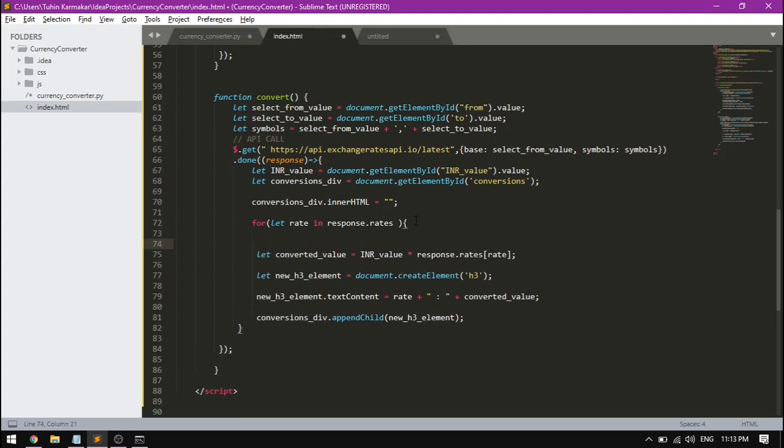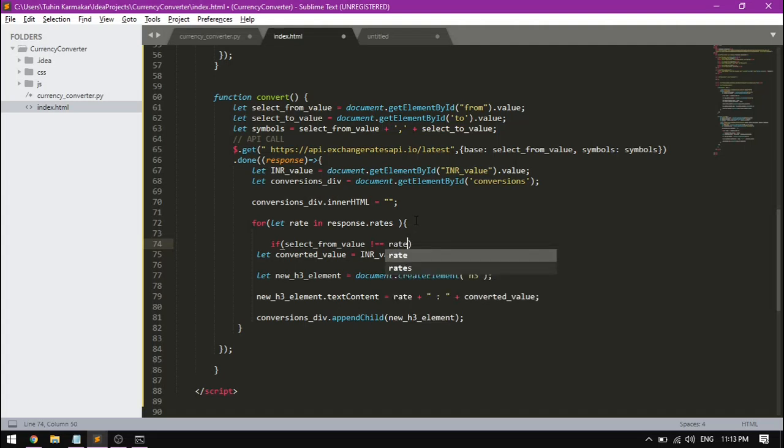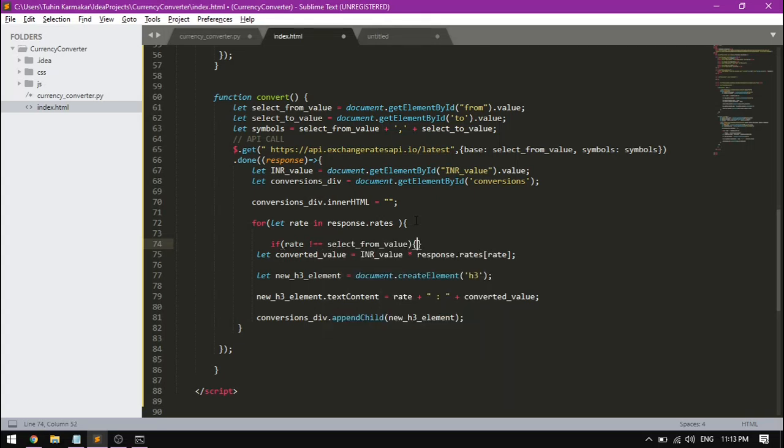So just add an if condition over here that if select dot value is not equal to rate, or perhaps the opposite way makes more readable: if rate is not equal to the select from value, then do this.